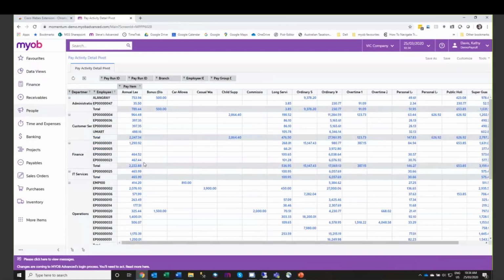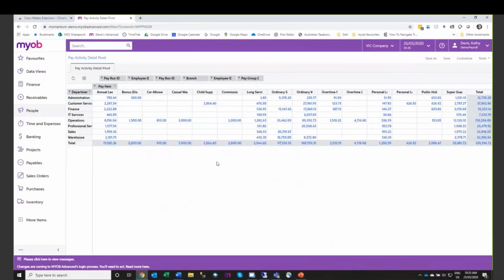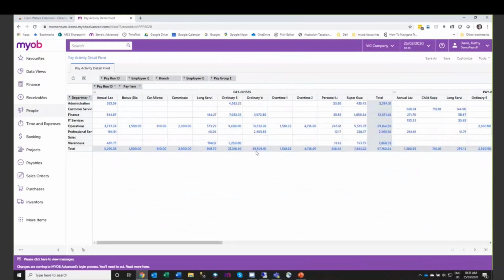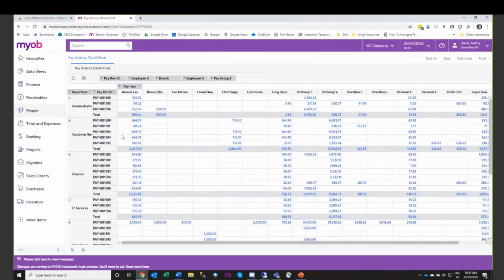Pull out my employee and see my totals by department, department by pay run. Oh, I missed that. Pay run. So it becomes very, very flexible for all that reporting that you require for summaries and totals.